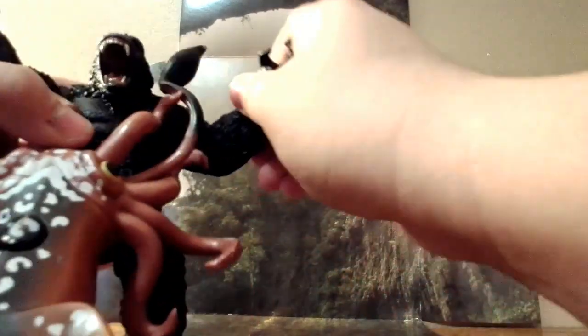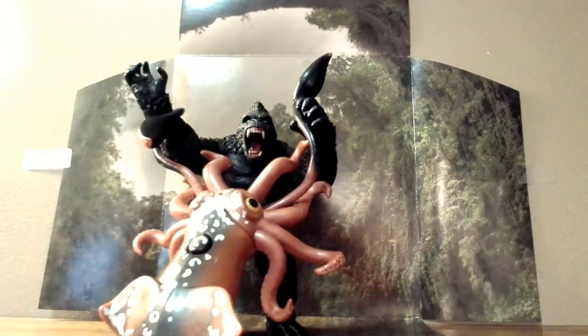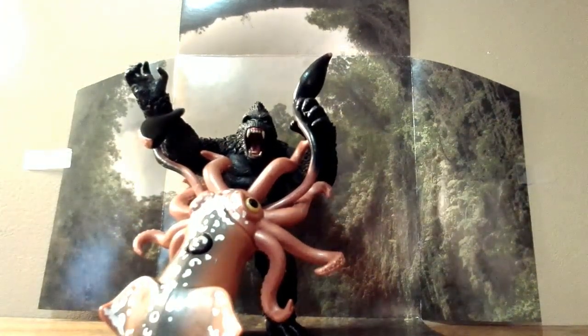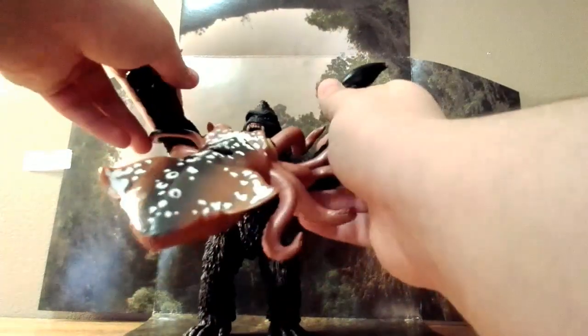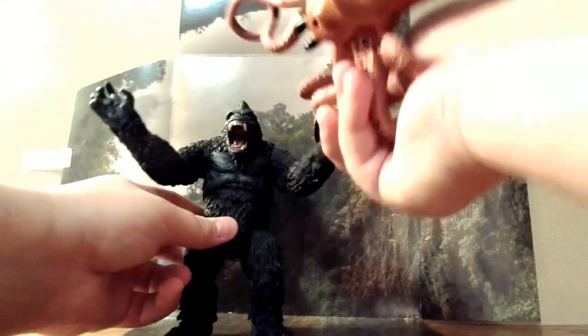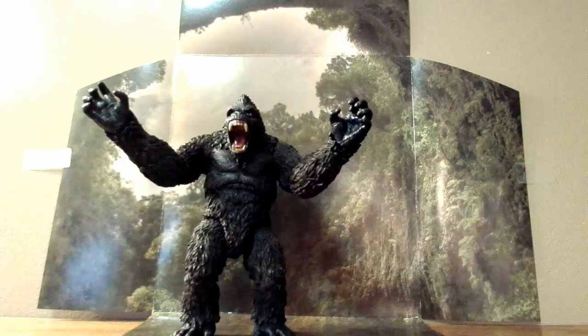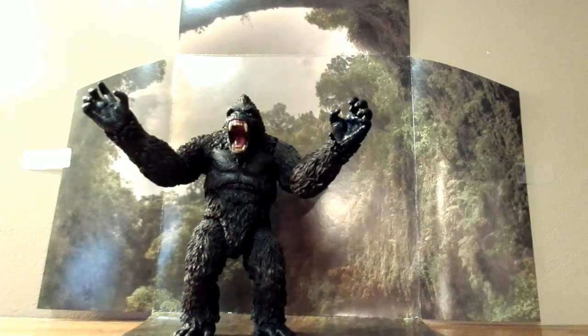As soon as I got this guy, I knew I had to put him against this thing. It's not really an octopus like in the movie. It's the squid, but does it really matter? It's as close as I could get, okay? But it looks good. You can have him fight a Titanic squid. And that's cool. But you're not here for that. Back to the Playmates figures I was talking about.